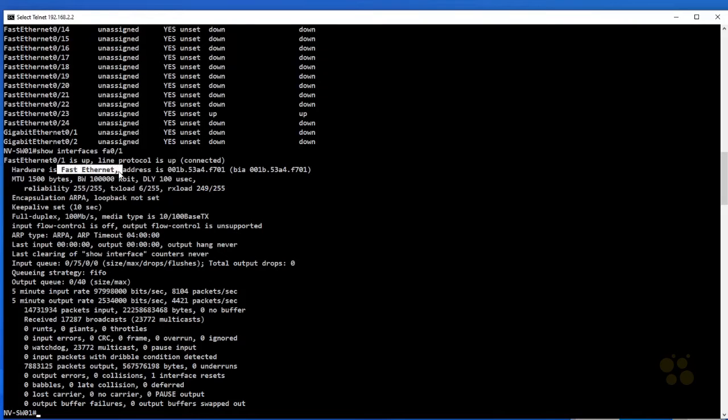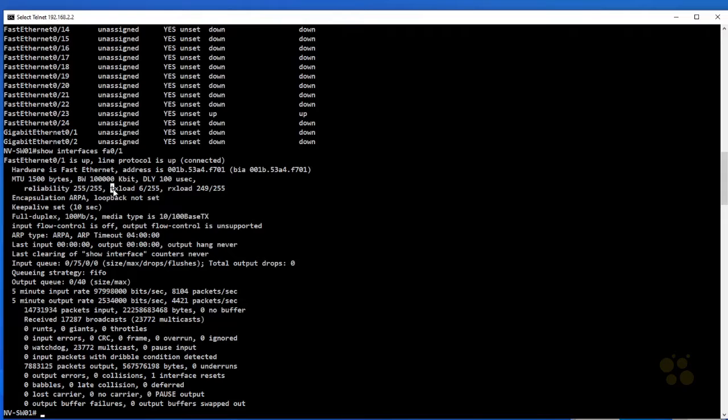Okay, hardware's Fast Ethernet. Okay, great. If it was gigabit Ethernet, it'd tell you that too. The MAC address is right here. It's just saying the built-in address of this switch is this. Then we get into the maximum transmission unit. It's 1,500 bytes. That's the largest frame that it can handle. How much bandwidth this can handle maximum is 100,000 kilobits per second, or technically 100 megabits per second, right? And you can go through all of the different things here.